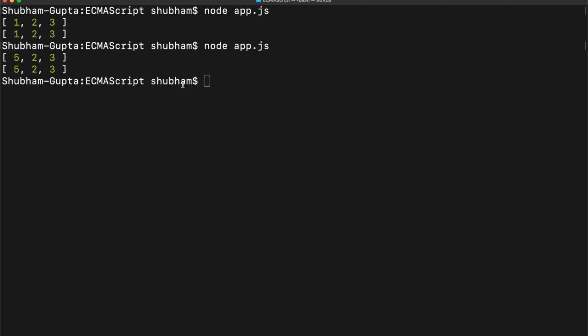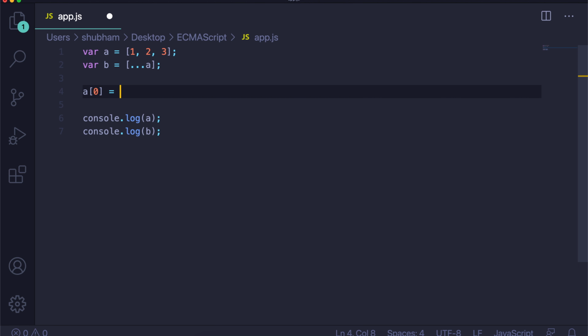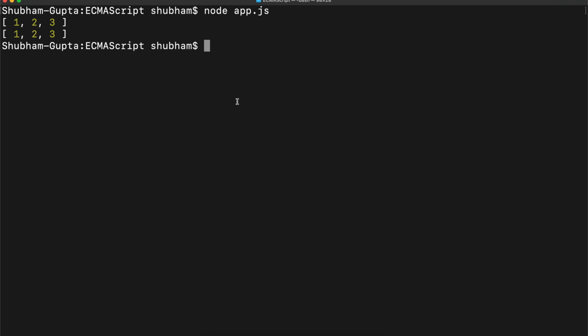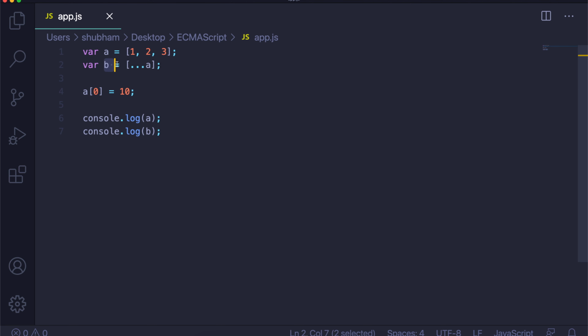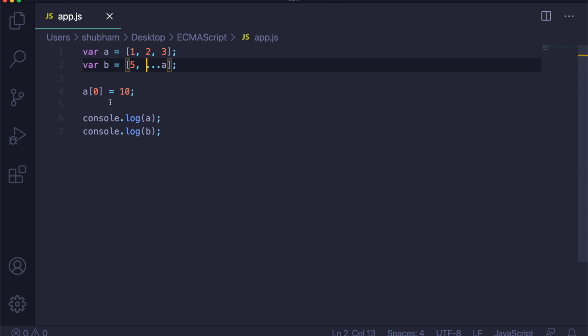So now if you check this, it is the same array, and if you change the value of the a array, let's suppose like this, and now if you check, it won't change the b array. The value of the a array is changed, but the b array is not, because you have created another copy of the a array. Okay, so you can use this. If you want to prepend something, like 5 before this, and then check this, it can easily be done. And if you want to append something at the end, like 6, 8, 9, whatever you want to add, you can do that. So this is easily doable.